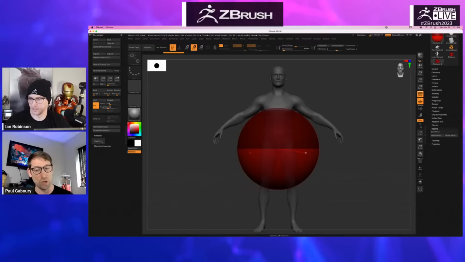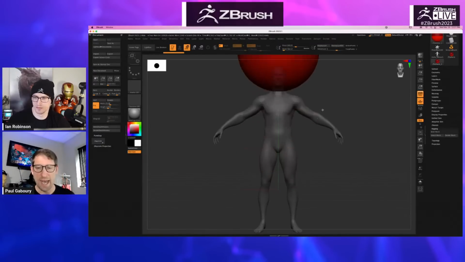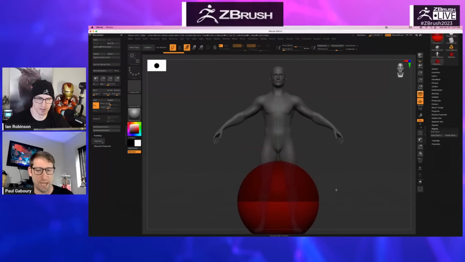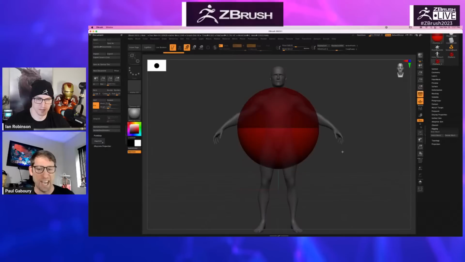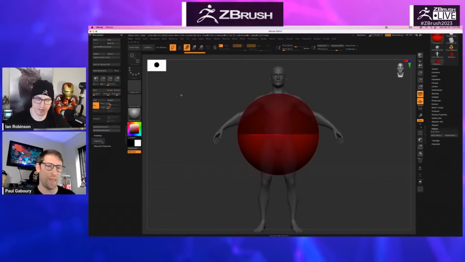Always, always, always turn on symmetry when you're doing this. If you don't have symmetry on, you can move this ZSphere freely when you go to move mode. If you're building a rig, especially for a model like this that's symmetrical, you want it to stay symmetrical. What I mean is, I can only move the ZSphere up and down this vertical line. I cannot move it in this direction or that direction because symmetry is on. If I turn symmetry off, then I can move it freely, and that's not what I want to do.